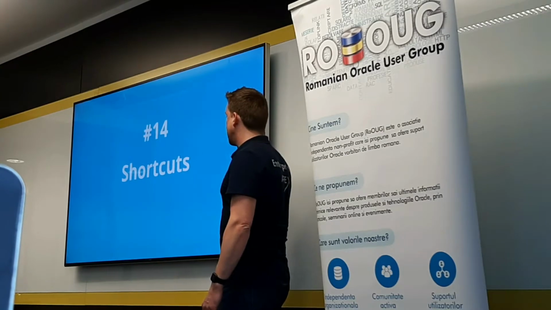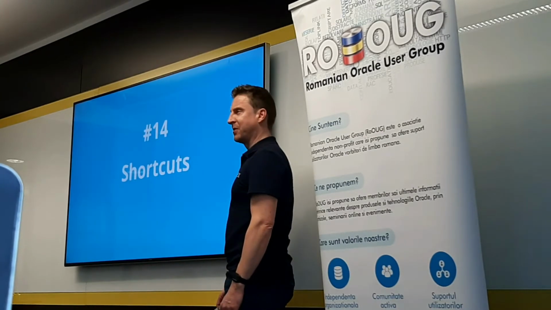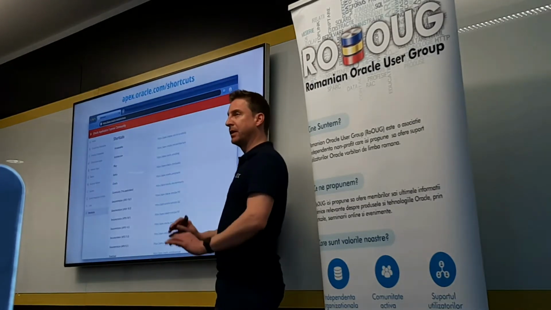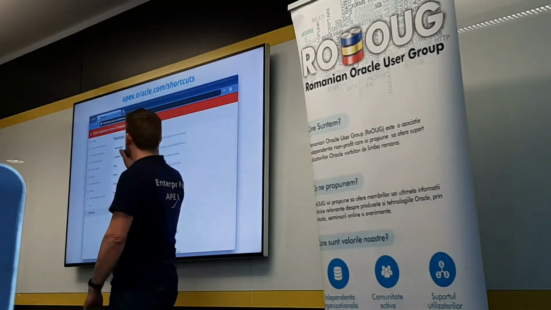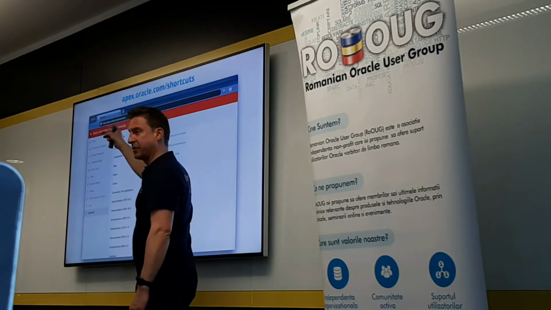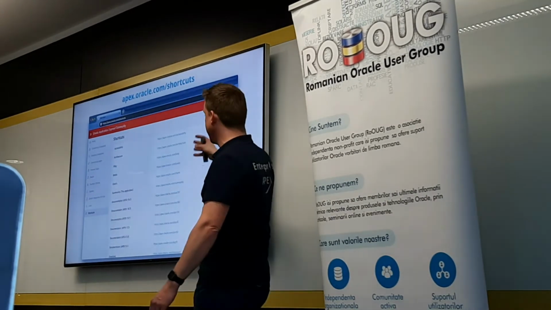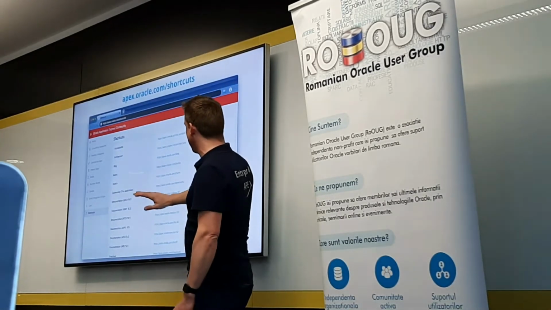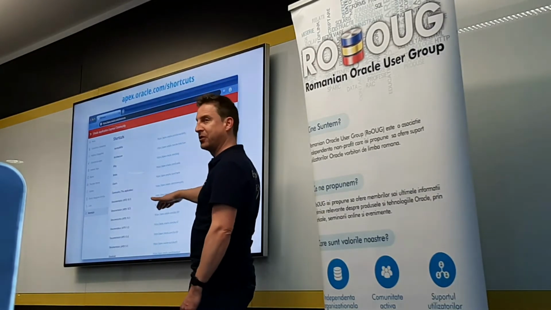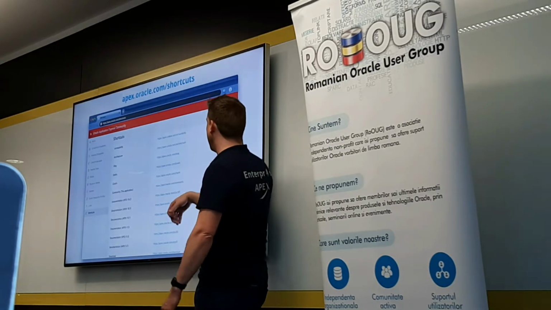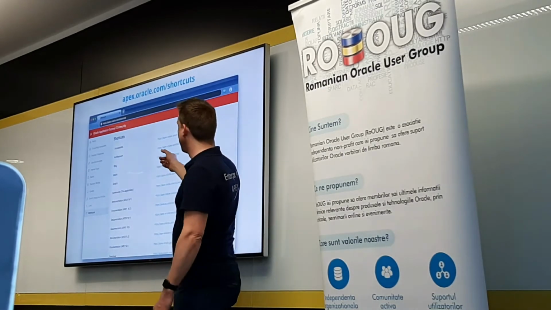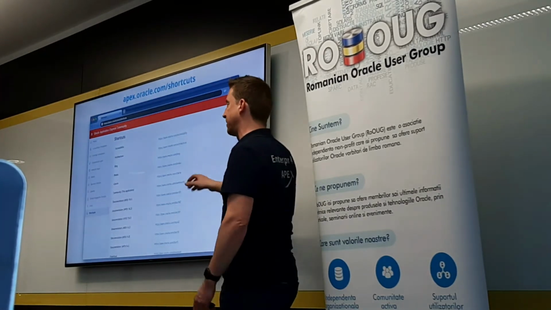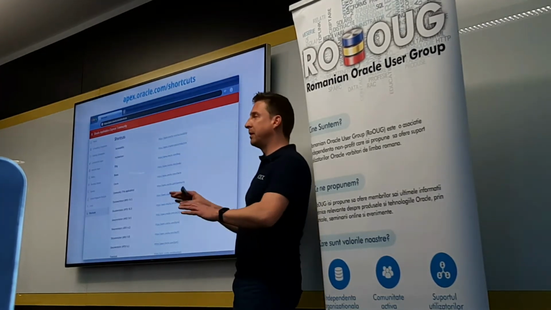Oh, shortcuts. It's not an Apex feature because I think nobody uses that. This is more informational. It's the only URL you ever need: apex.oracle.com/shortcuts. It links you to a list of other shortcuts. So it's the easiest place to find your Apex documentation in a particular version, for example. Or, I don't know, you get a list of all the blogs and so on. Very nice collection there. And don't worry, you get the slides.